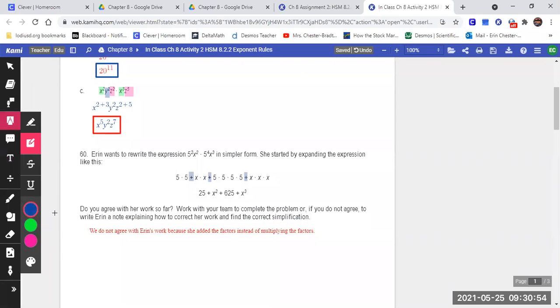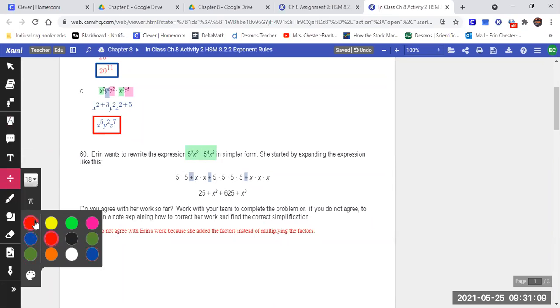Because we're comparing this problem right here. There's no plus signs in that. So there should be no plus signs in your expansion. Okay, so now let's expand this correctly. It starts with a 5 to the 2nd power, arrow off, x to the 2nd power, shift 8 to make the dot, 5 to the 4th power, x to the 3rd power. That's what she started with, right?